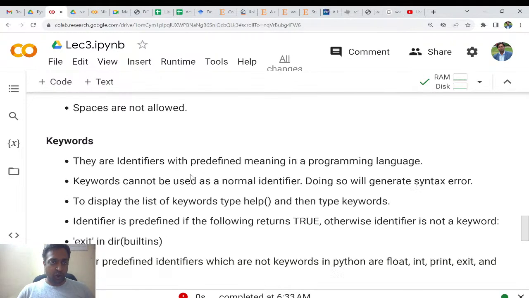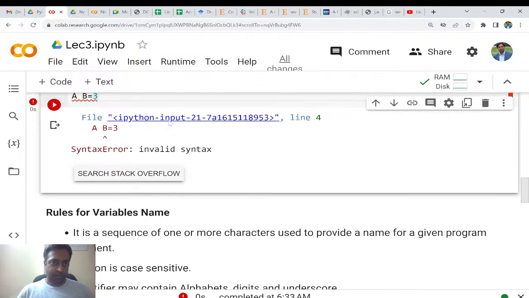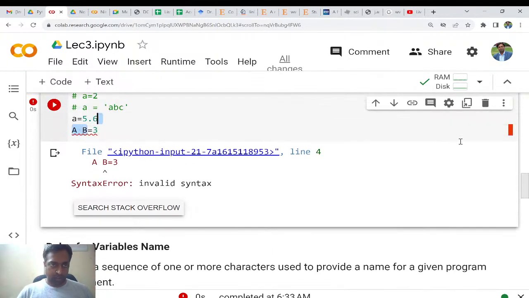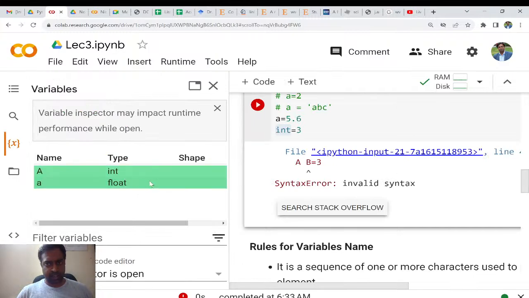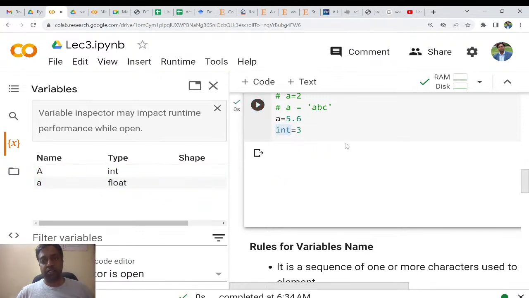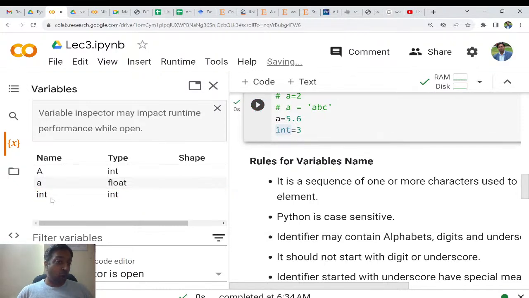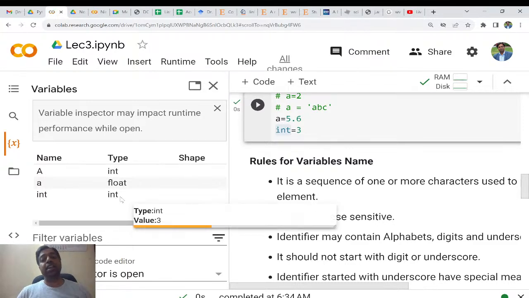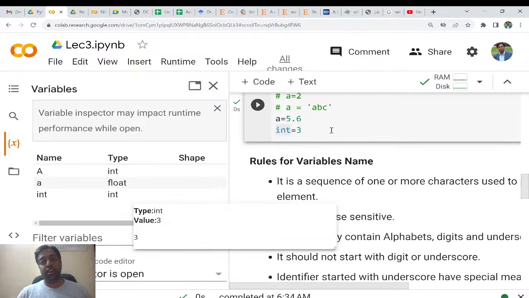For example, over here, if I try to use int 3. So int is used to mention the data type, as you can see if I click over here. So int is the data type. If I declare my variable name as int and try to run, then you can see over here it has put int and int. Now these are going to clash. If I use this int again in my program, it is going to clash with the system.